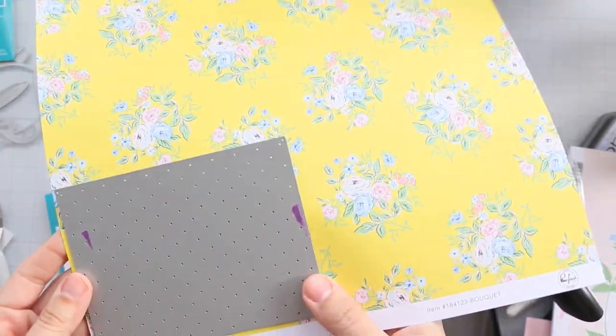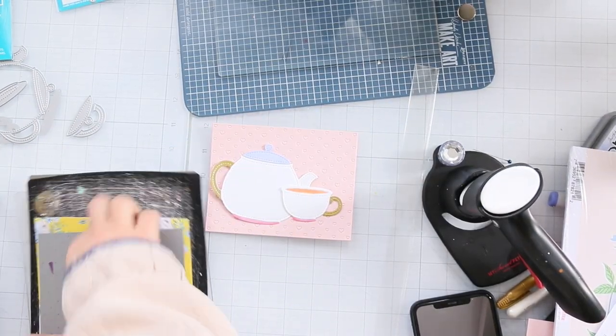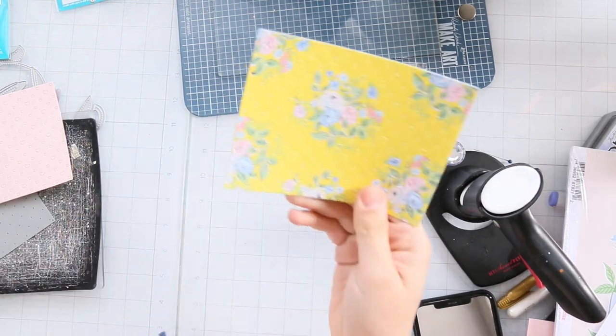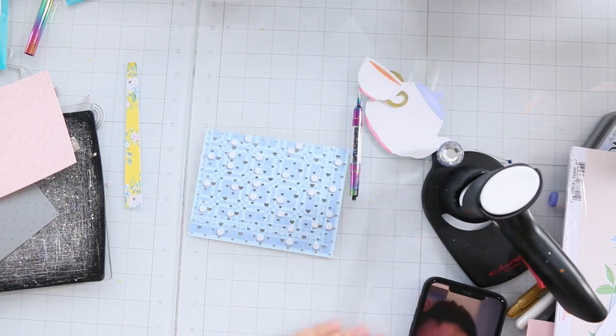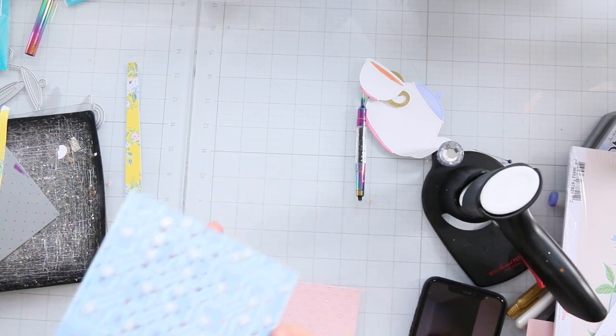For the background, I went with a Lawn Fawn Polka Heart backdrop landscape, cutting it from Pink Fresh Studio Paper Collection called Flower Market. After layering it onto pink cardstock, I added some foam tape for dimension.